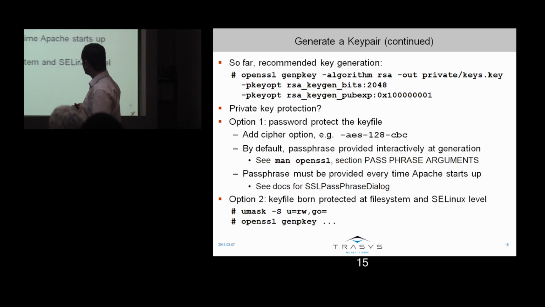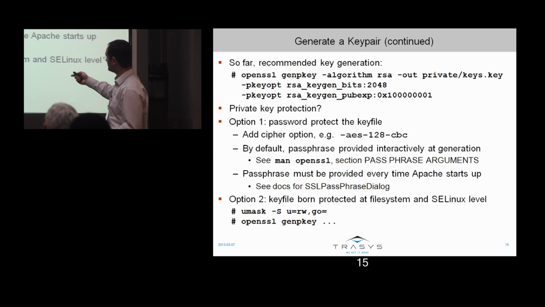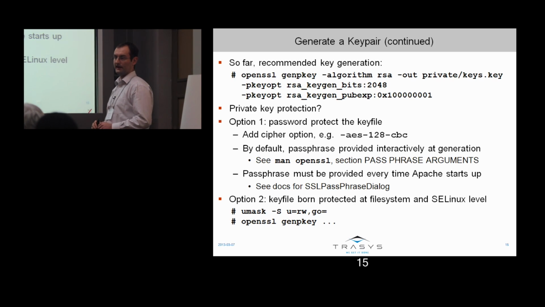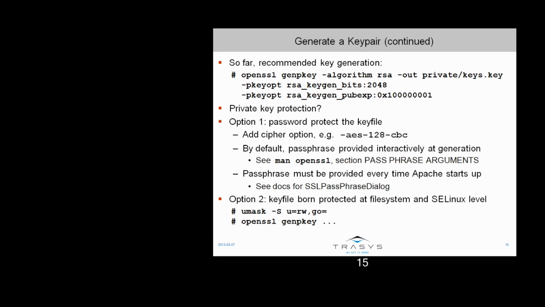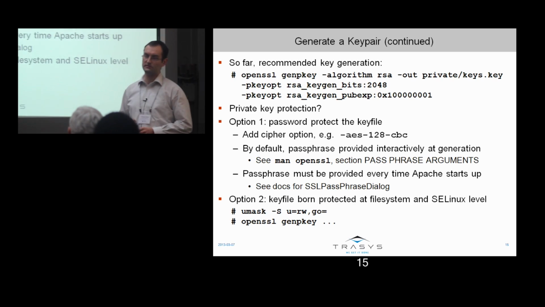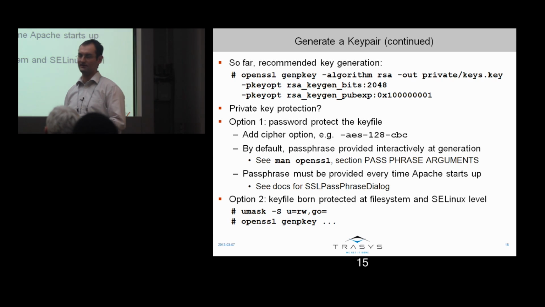What about protecting this private key? There are some options there that I have glossed over. If you run it like this, you will have to type in a password at the command line. And it makes sense, no? If a private key is generated, it should never be unprotected. Those of you who have been to the threat modeling talk earlier saw that John was lambasting people who put the passphrase next to the private key.